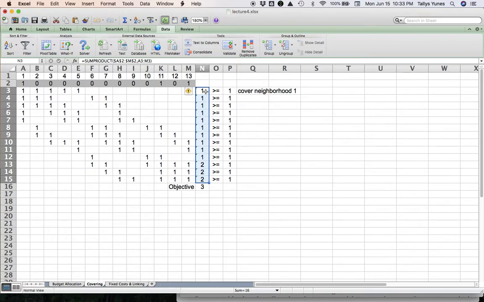It's how many stations are covering a given neighborhood. And this 1 means there's a single station that can help the people in neighborhood 1. This 2 means there are 2 stations that can help the people in neighborhood 11. And if I were living in neighborhood 11, 12, 13, I would feel a little safer than the other people, because there's some sort of a fail-safe here, right?